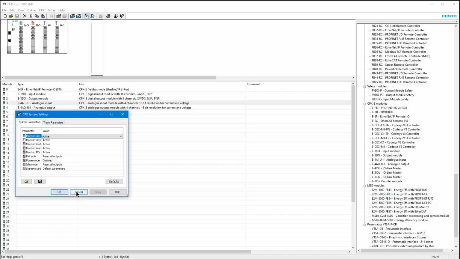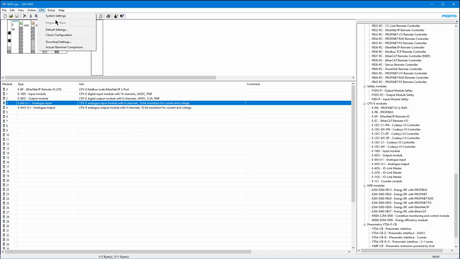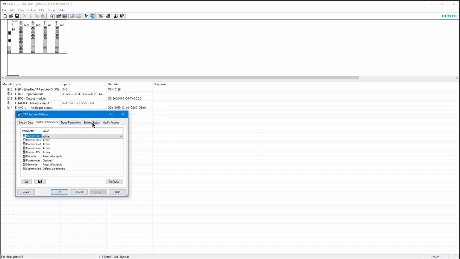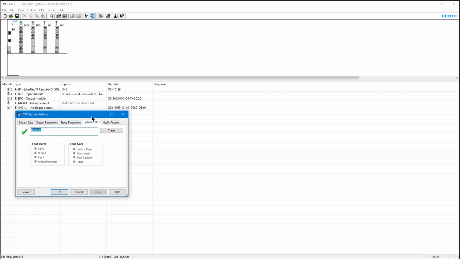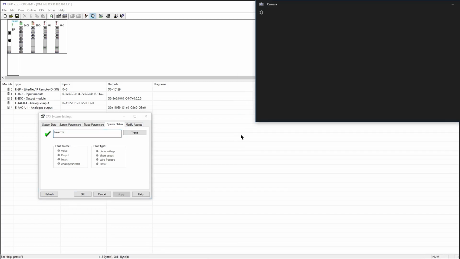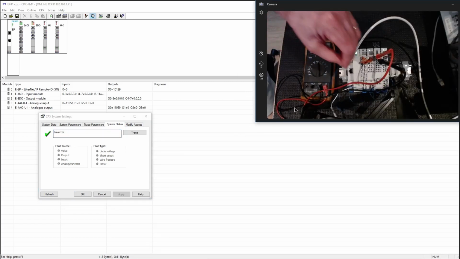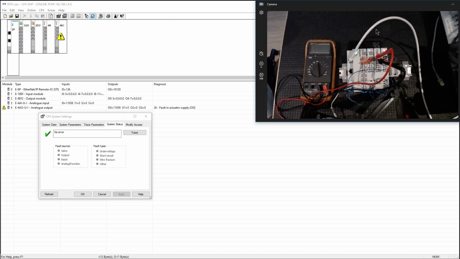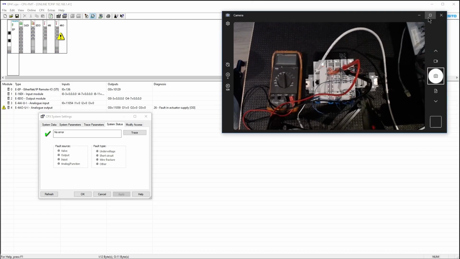Okay. The next point is the system parameters, and it's not what I want. I want to be online here. I'm offline. You have to be online to get what I was looking for here. System parameters. You have this system status. This again here is showing you the status byte. Right now, if I wanted to trigger a fault, and I come over here and trigger a fault on the last module, you'll see here that all the LEDs are now red.